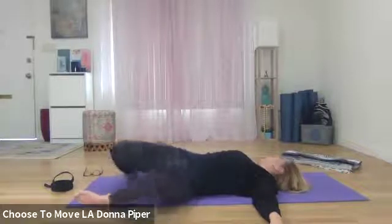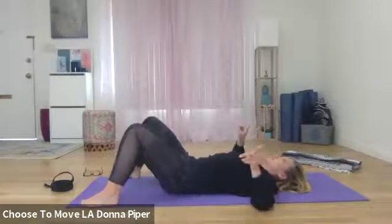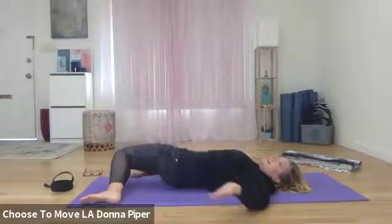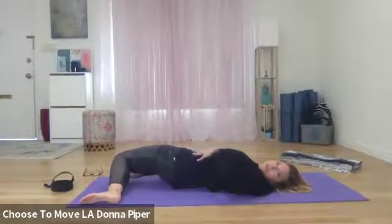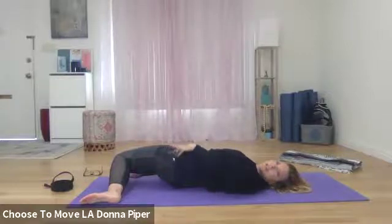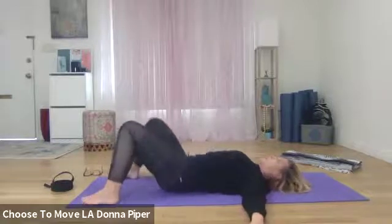Then, on an inhale, both knees go straight up to the ceiling. Make sure they haven't changed. Then, just the knees are going to fall to the side, and then you're going to look the other way, here or here. Main thing is that you're just allowing this side of your body, the front of the leg, wherever you feel stretched, to open. We're going to do this 2 more times.